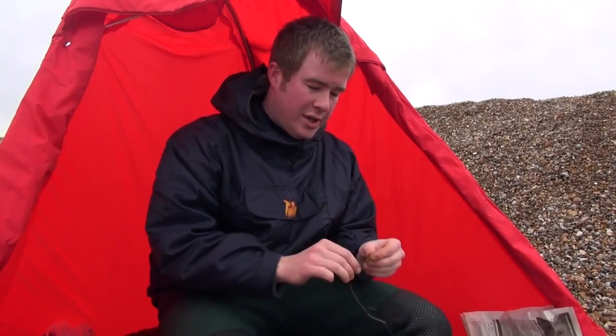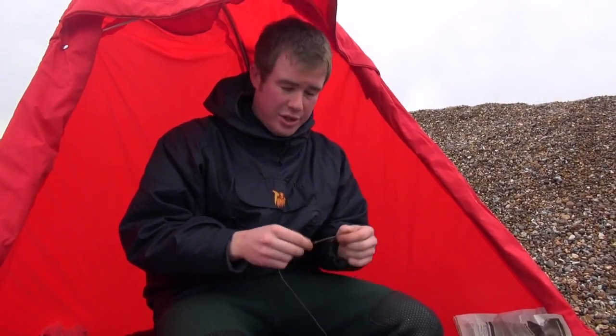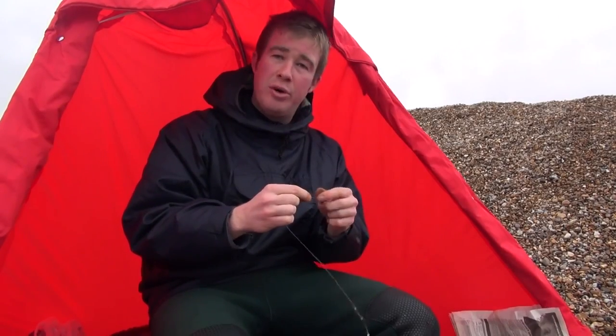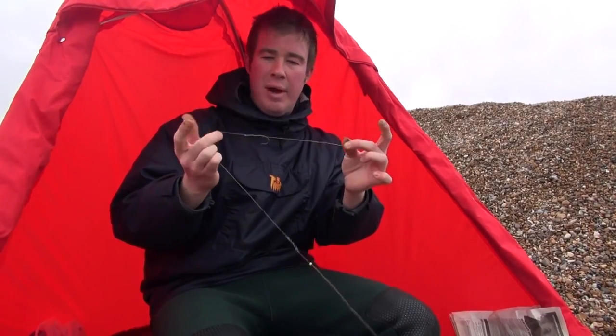Now obviously, first of all, take all your old bait off. You see there, stripped all that old lug off, chuck that back in the sea, it's no good. It just creates a mush around the hook, and you might think it's doing you a favour, but it's actually not. You've got more chance of missing bites and missing fish if the hook points are masked. So that's where to start. You set them about so far apart, and we'll bait up with this squid.